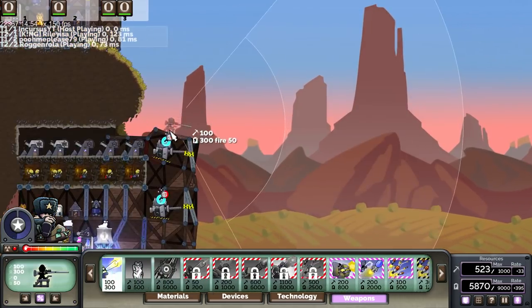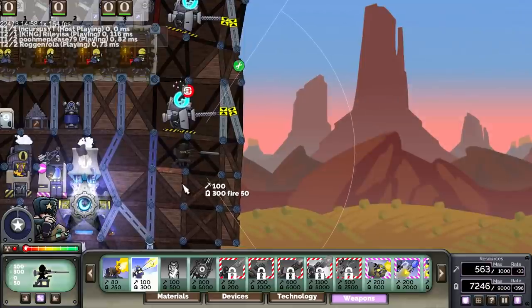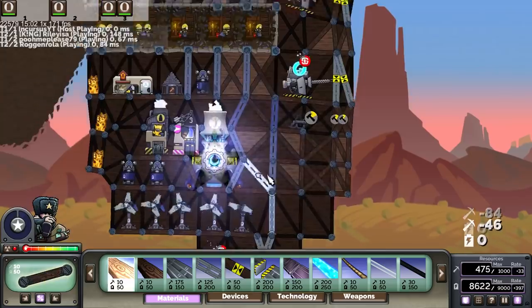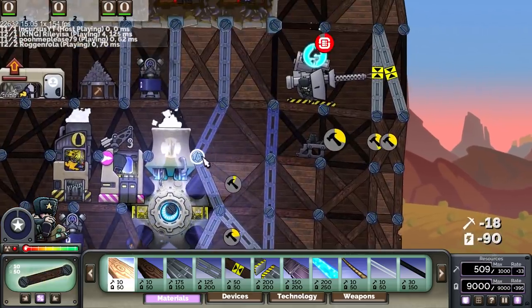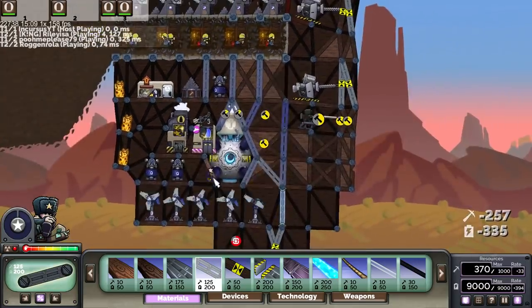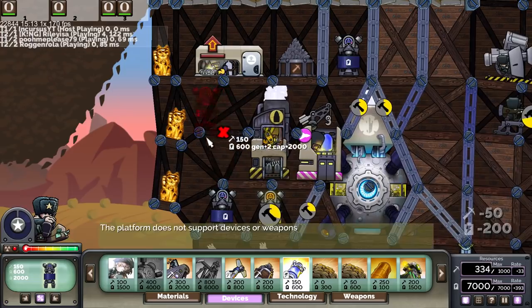If only we had a sniper right now. I should actually put him in a place where he's nice and safe, instead of constantly being exploded. Cross brace, all of this. Oh, should have done the cross brace a while ago. Go upgrade that to airy metal. Airy metal. Upgrade you for additional.